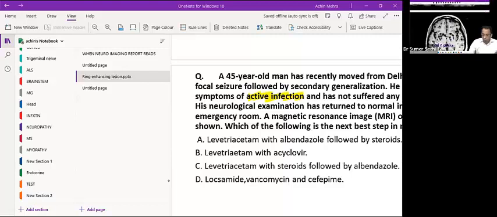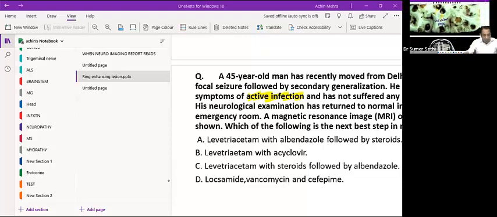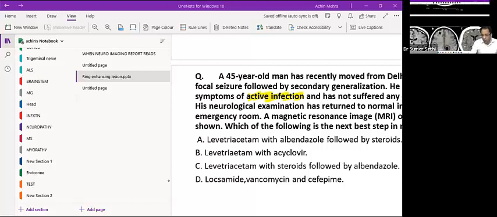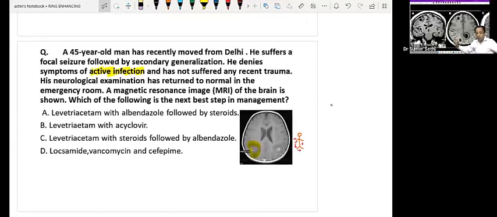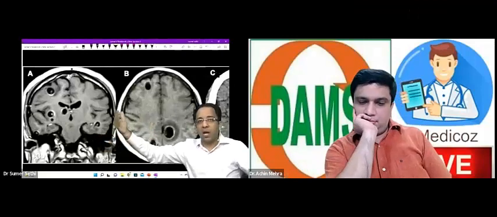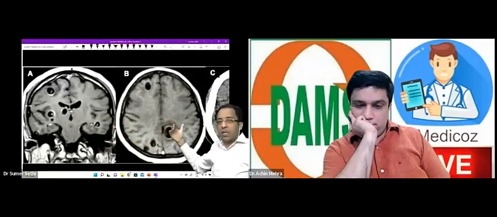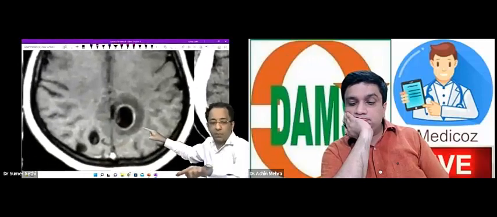Now, if we look at the gross anatomy, we will see that in the vesicular stage, there is an intact membrane around it. So the inflammation around it is almost negligible. When the parasite begins to degenerate, then only you start seeing an inflammatory rim around it. I want all of you to see the difference. In the vesicular stage, you have cyst with scolex appearance. So you do not have edema or ring enhancement. When the parasite begins to degenerate, we call it colloidal stage because the liquid inside becomes more gelatinous. You have ring-like inflammation around it and you have edema around it. Dr. Achin, what do you say?